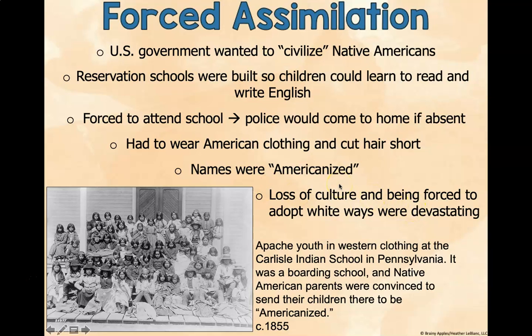Loss of culture and being forced to adopt white ways were also devastating. The Apache youth in Western clothing, this is a picture at the Carlisle Indian School in Pennsylvania. It was a boarding school, and if you've never heard of a boarding school, that's basically where your parents ship you off, and you have to live in this school away from home while you get an education.